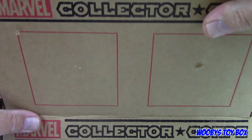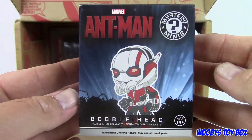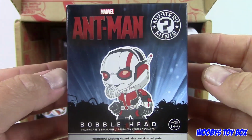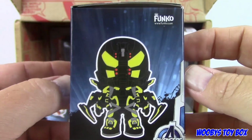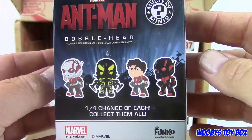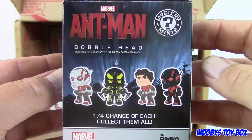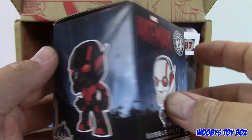Now for the super goodies. First thing out of the box, an exclusive Marvel Collector Core Ant-Man bobblehead. Of course, from our favorite Funko Mystery Minis. Funko is our favorite here. Here's a quick look at the side of the box. In the back of the box says a 1 in 4 chance of each to collect them all. And we would love to collect them all. But they only sent us two. That's okay.